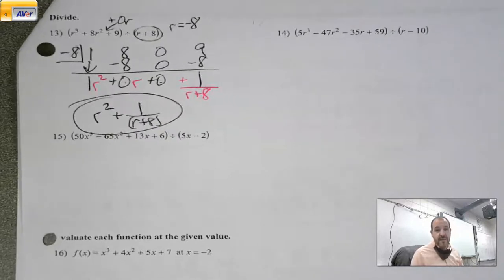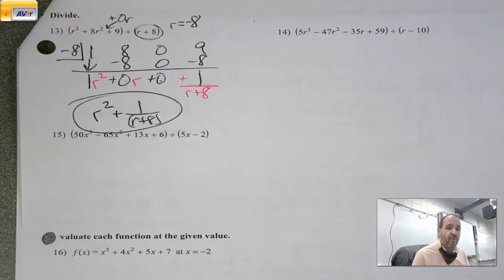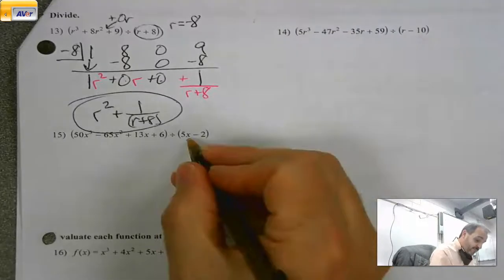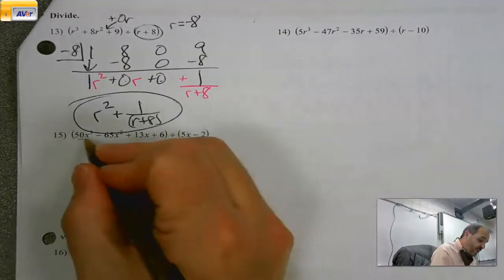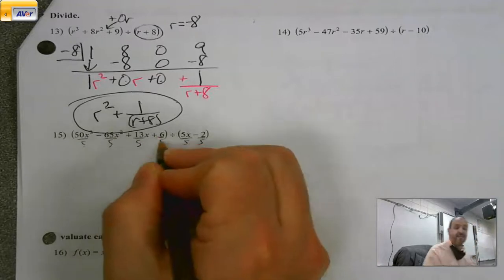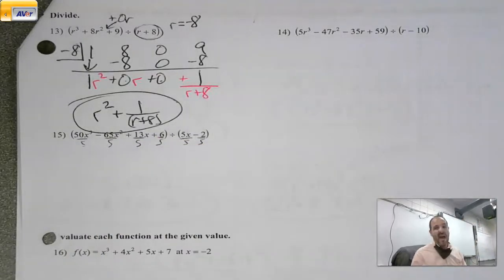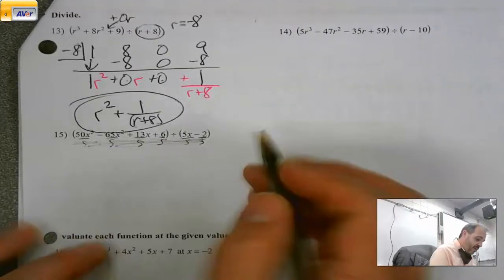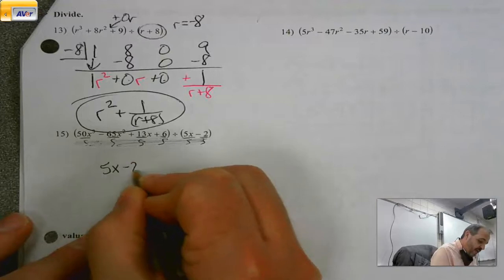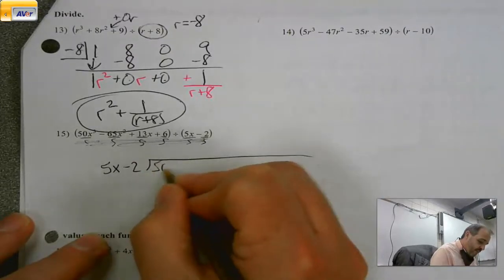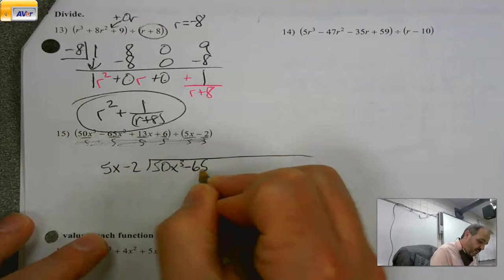Now 15. 15, you have a choice. Some of you had emailed me about this before. You can just leave this as 5x minus 2 and do long division. Or, if you wanted to do synthetic division, you could, but you'd have to go through and divide every term by 5, which is going to give you fractions to deal with. I'm not a huge fan of fractions, so I'm probably not going to do that. I'm just going to go ahead and do some long division here.